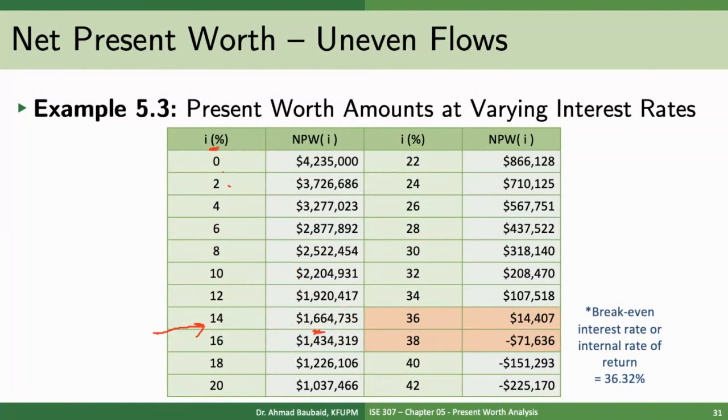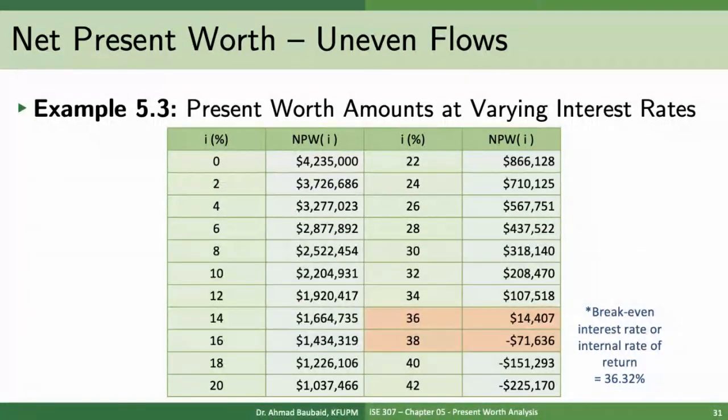But in any case, as you increase the interest rate, you're discounting money more heavily, which means payments in the future are going to be worth less and less, right? And you can see it from the formula. You're multiplying by this, which means you're actually dividing by this quantity here. And as you increase I, you're multiplying by a smaller number, and that's why the values go down. And so this kind of makes sense.